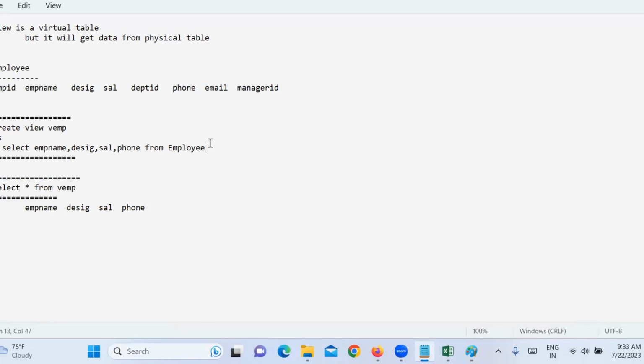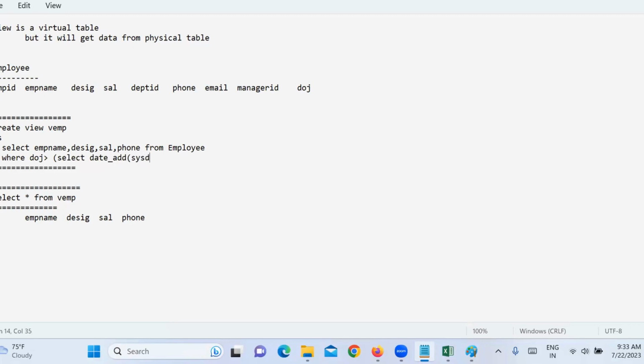But inside a view also, you can restrict it, for example with date of join. If date of join is greater than select date add sysdate, interval -7 day, what happens?